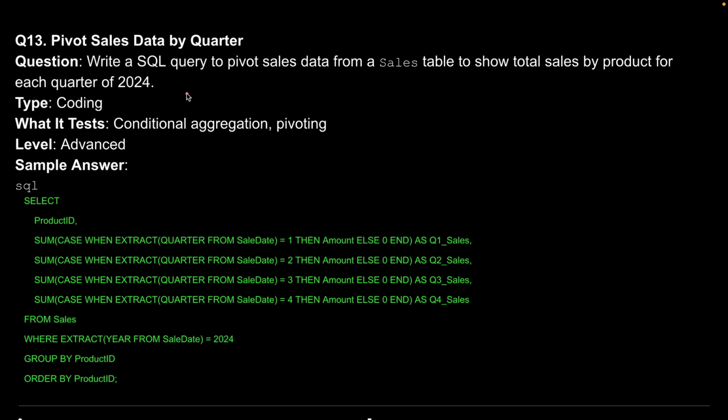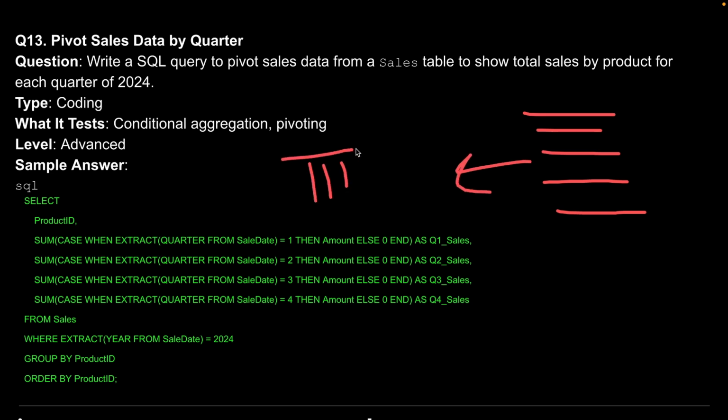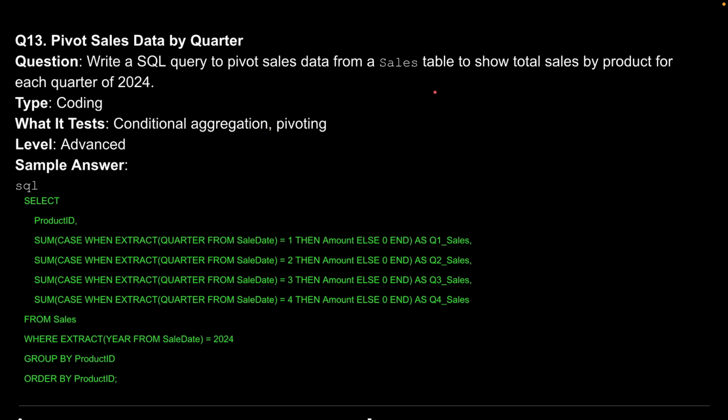It's an advanced topic first of all, and it helps a lot in analysis. Here you have a huge data set with multiple rows, and pivoting is also used for summarizing. So I'll tell you what exactly we mean. You may have multiple rows, and the main concept is to convert these rows into columns so that it gives you a summary. So let's understand with data first of all. We have to understand the sales table, and then from this sales table, we have to do it for each product and for each quarter.